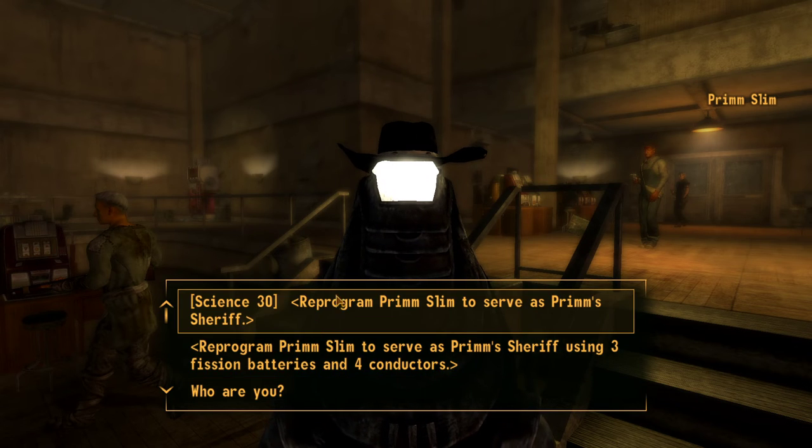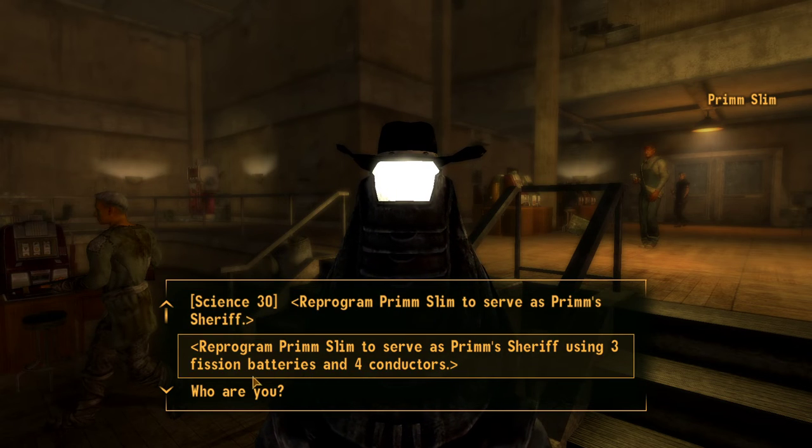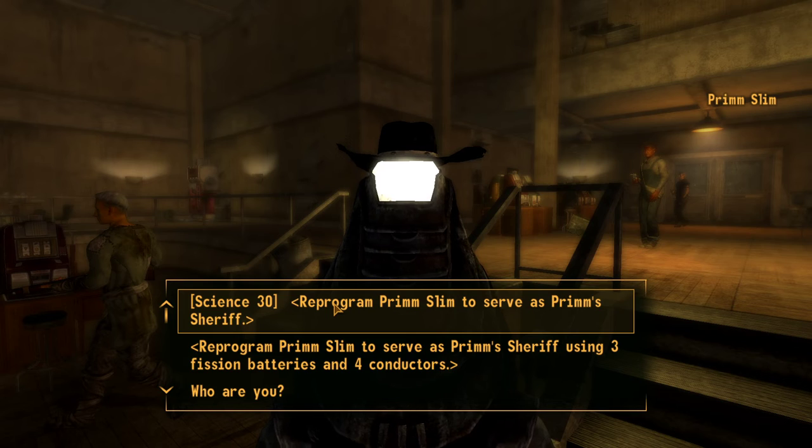But you can reprogram Prim Slim, which is pretty easy. Science of 30, or 3 fission batteries and 4 conductors, which you can find fission batteries pretty easily early on. I know there's a few in Victor's Shack, and I believe there's some even in Prim. The conductors, on the other hand, I don't know.